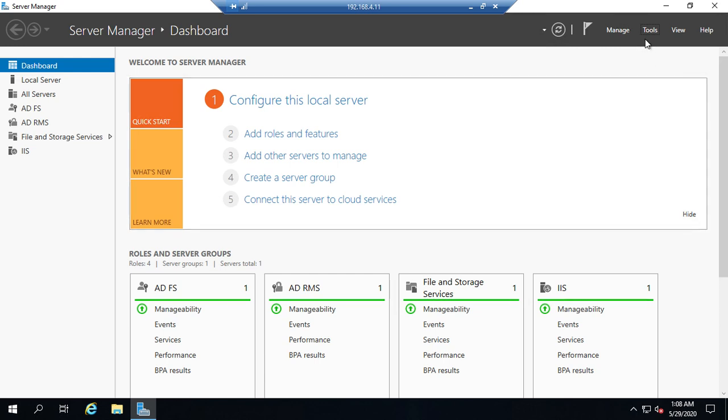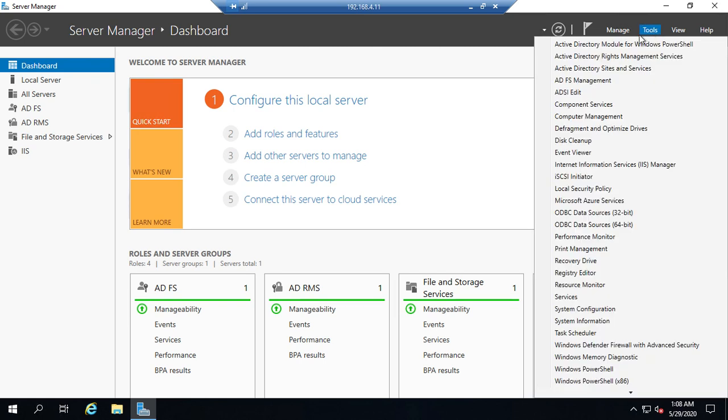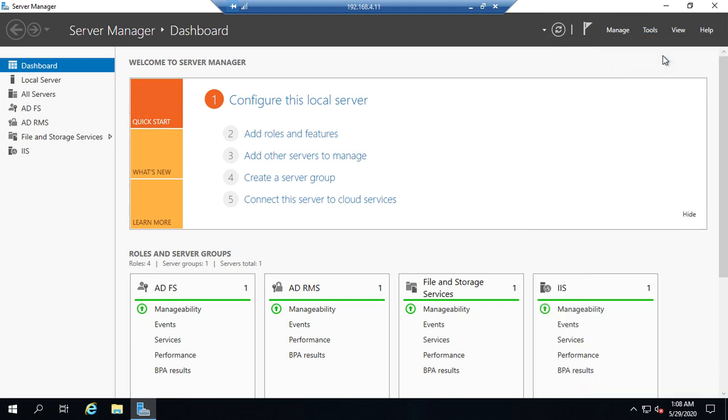So let me show you how this works. And we can only go partway through because I don't have a client computer set up here with RMS or applications that we can work with at the moment. So let me show you how we would set up a policy template that we would use to publish a document.